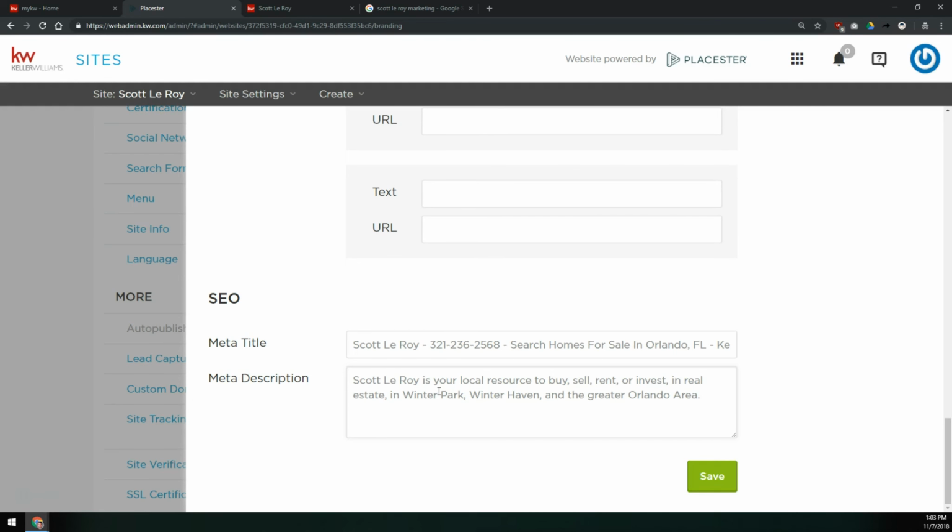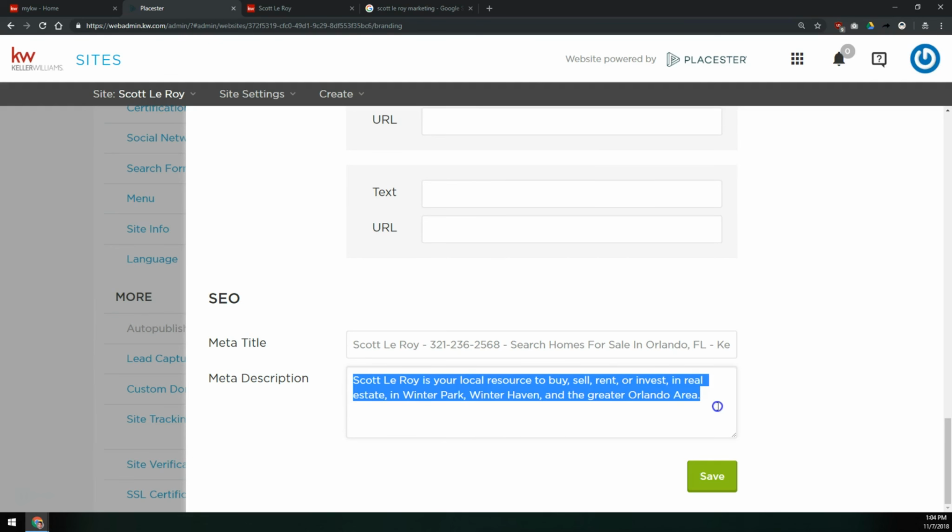You can put a little bit more in there, but there are tags in there, but it's natural human-readable language. So if this were to show up in search engine results, they would be able to tell, oh, this is what you can do on this person's site, rather than tag, tag, tag, tag, tag. Search engines also don't care about meta tags. They used to about 10 or 11 years ago, but that is ages ago in internet time. Google, Yahoo wants this to be human-readable language that actually relates to the content that's on your site. And if you want to learn more about content, which is king in SEO, you want content on your site, check out that SEO challenge that I sent you guys there.